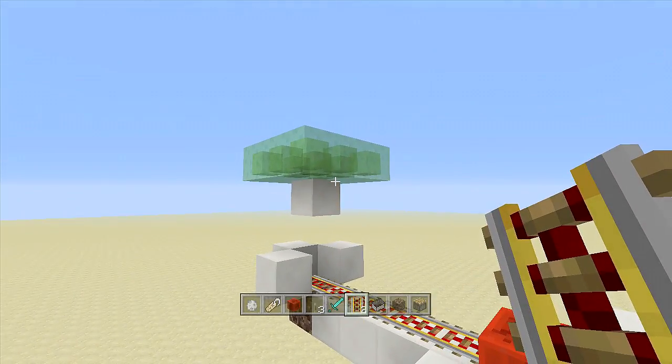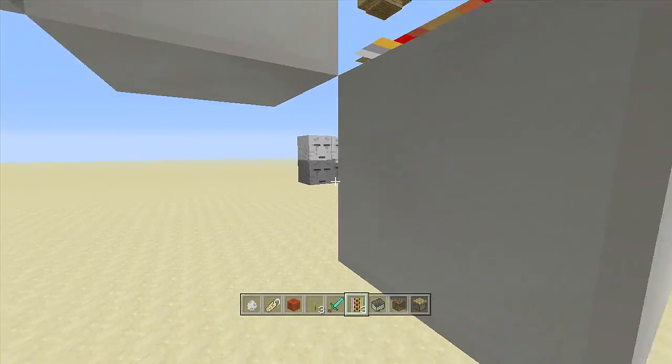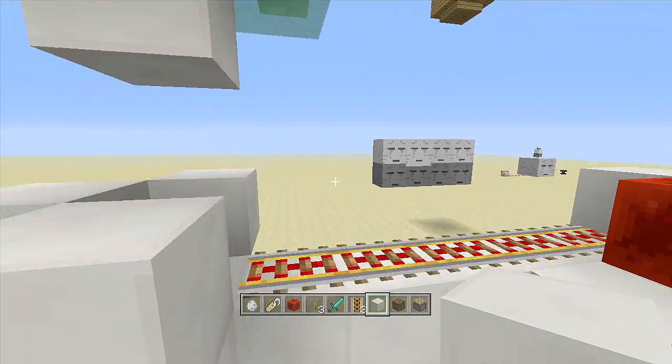Actually, guys, before we move on from this spot, I completely forgot you cannot use a soul sand block here. You just have to use a normal block. I completely forgot that it will dip it down, and we don't want this for this one, so we're going to just place a normal block.